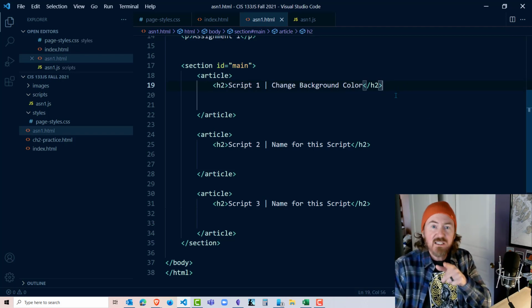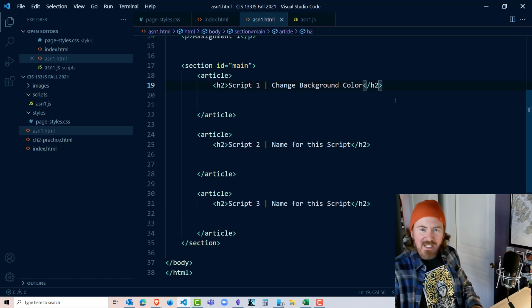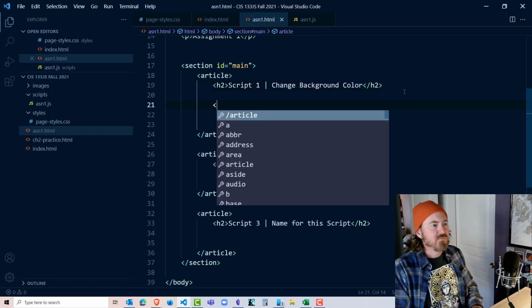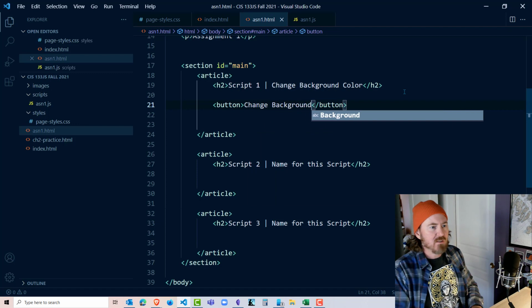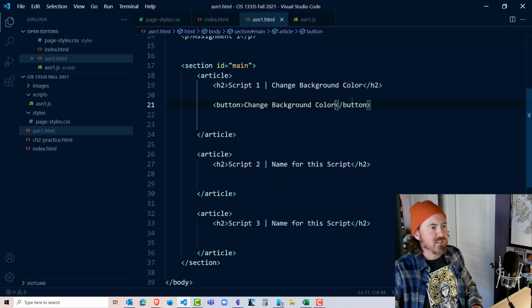Yeah, in fact, there was a neat little script in our book. I might jump over and use that as a reference. It's kind of a neat one. So change the background color. And it gave me an opportunity to kind of use some more terminology with you too. It's kind of cool. Change the background color. Well, I need a button. Of course I do. So I'm going to use a button tag, and I'll call it change background color. I'm very creative with these names, right?